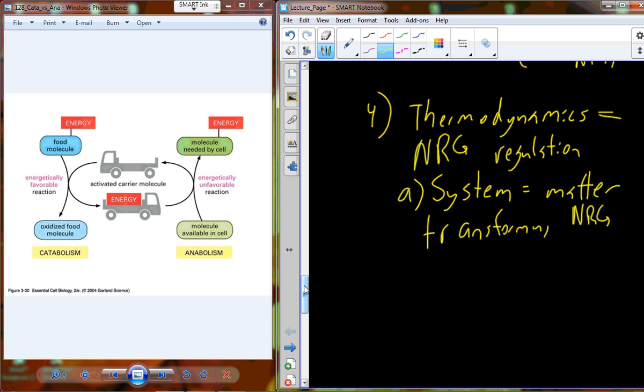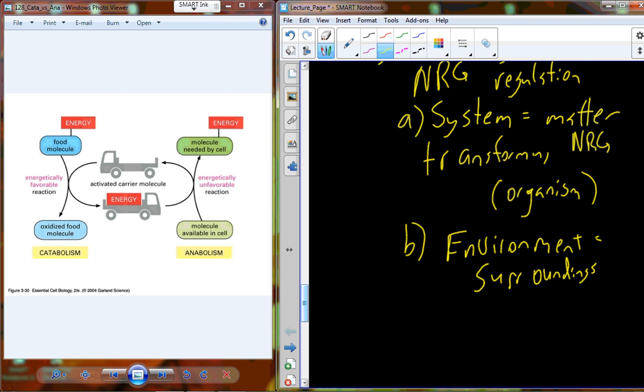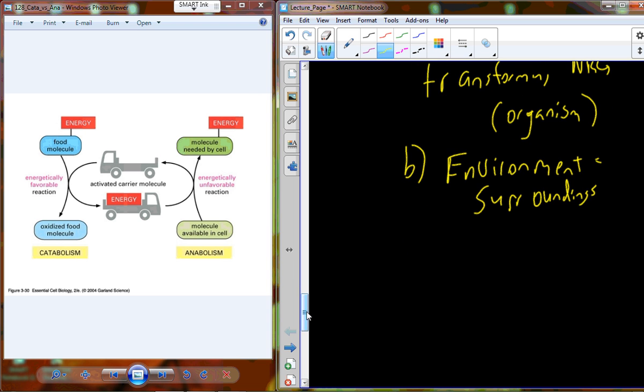In that system, all of this is happening. That's what we're going to call the system, an organism. So you are a system. You are a system. And I am a system within this context of thermodynamics. And we exist within a surroundings called an environment. And in our surroundings or our environment is basically where we interact. Okay? So the system or the organism is set in the context of the environment. And we are continually interacting with the environment, extracting resources from the environment, depositing waste into the environment.